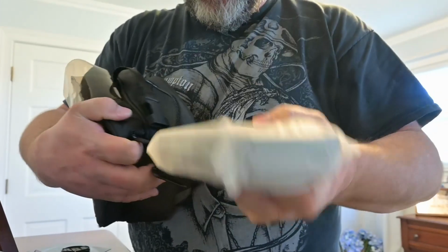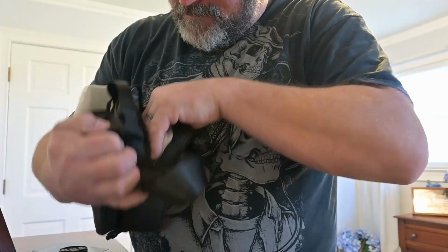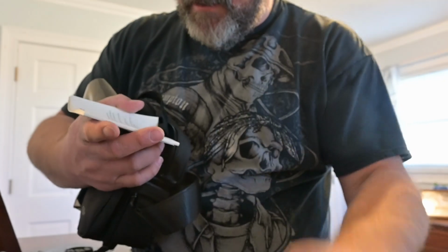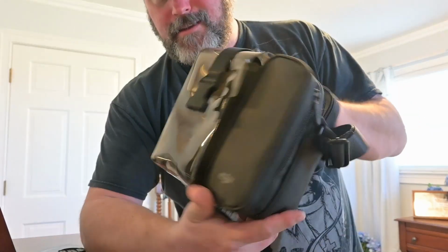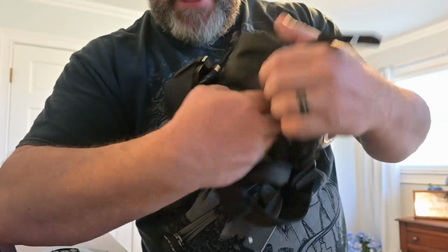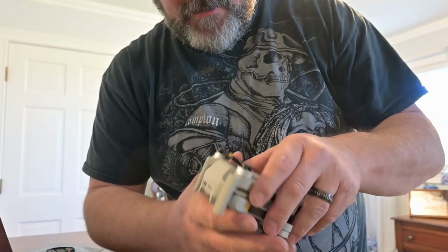And here we got the remote control. And we've got another cable. Got some, it looks like, books for quick start guide from DJI. Disclaimer and safety guidelines. All in all, it looks like a pretty nice bag from, again, Costco. So it's kind of like a bag for the remote, and it has a little flap in there, plenty of room in the bottom. So with that being said, the last thing to check here is if there's a battery in here or not. And I'm really hoping there is.